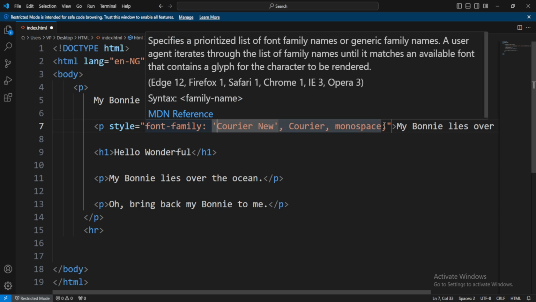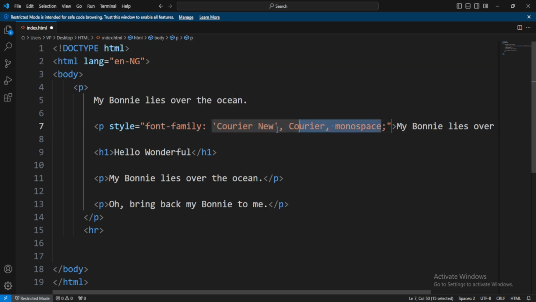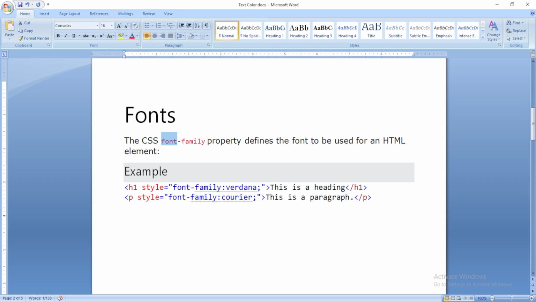For me, I don't want to use this. I will use from here. This is the Word document Consolas. This font, I want to use this font.